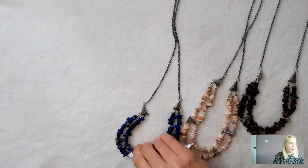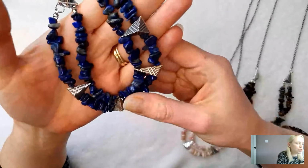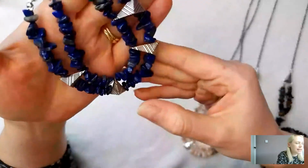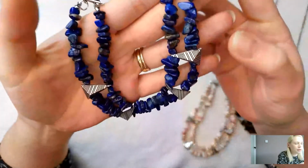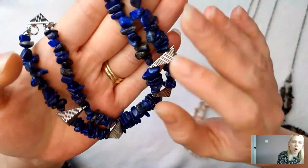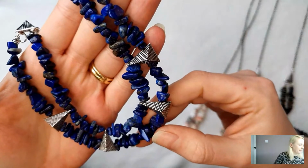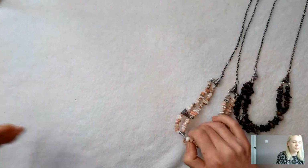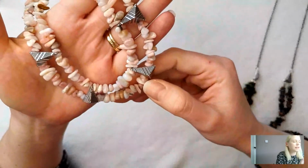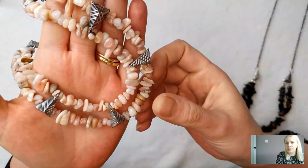This one is your Lapis, which again is a gorgeous, gorgeous colour. Very deep blues. You will see little bits of gold flecks in there as well. This one is your pink opal. So you're getting lots of different tones in there. Beautiful, soft blush pink colours.